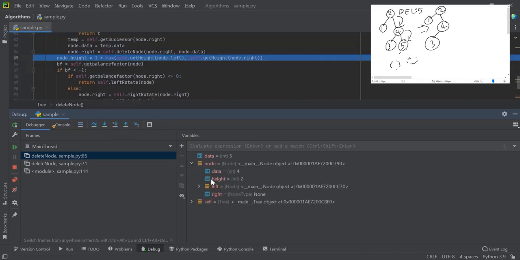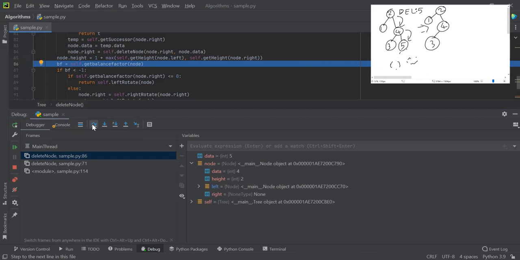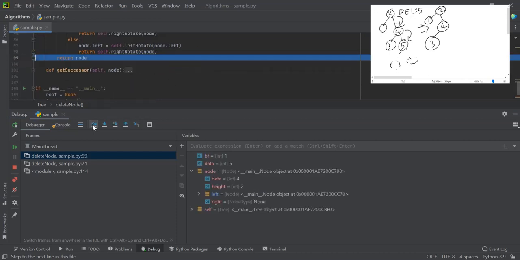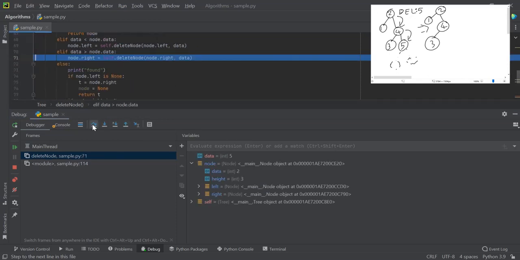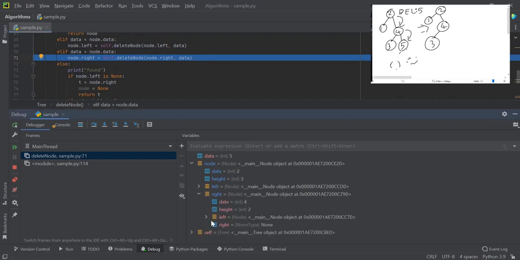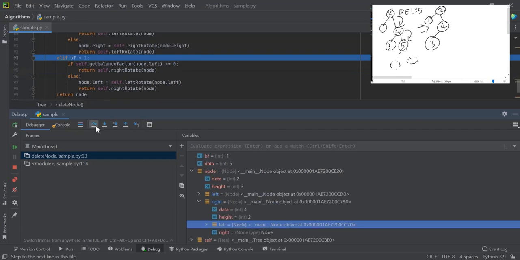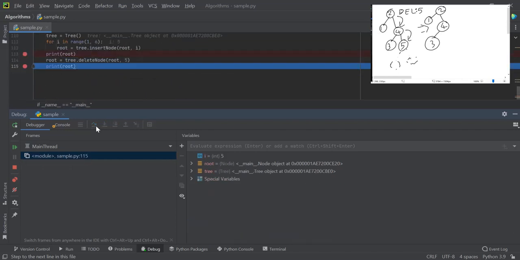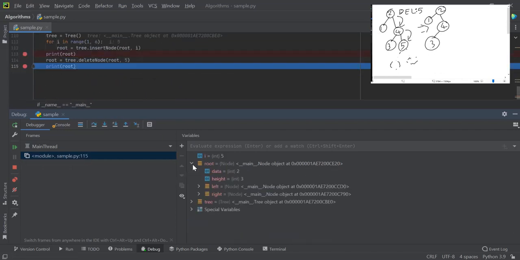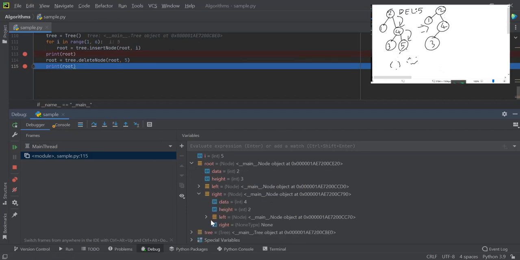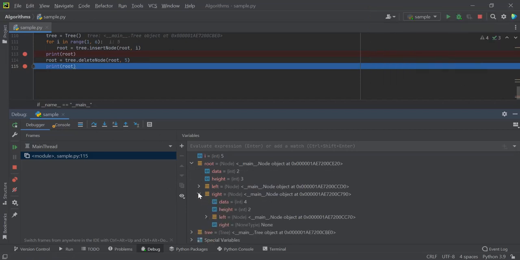And while backtracking, we are updating the height of each node to be self-balanced. And no need to rotate. Yeah, we deleted. There's no right, which means we deleted the element 5. We deleted the leaf node. There is no 5 here.